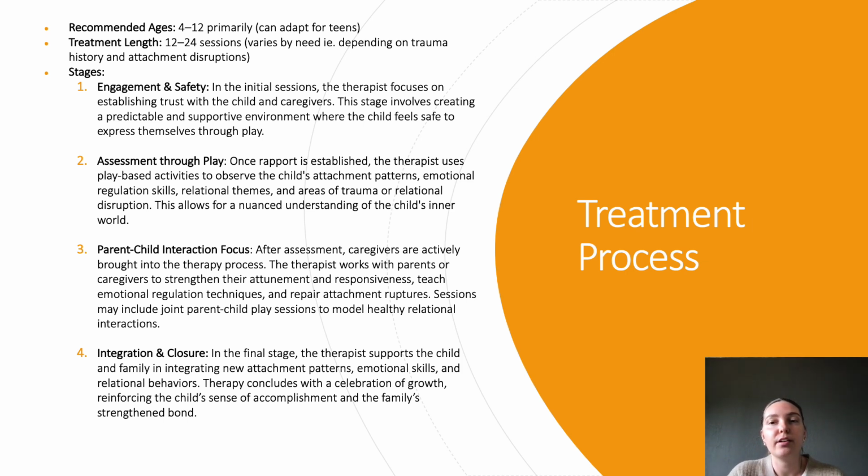And the fourth stage is integration and closure. In the final stage, the therapist supports the child and the family in integrating new attachment patterns, emotional skills, and relational behaviors. And then therapy concludes with a celebration of growth, which hopefully will reinforce the child's sense of accomplishment and just strengthen the family's bond overall.